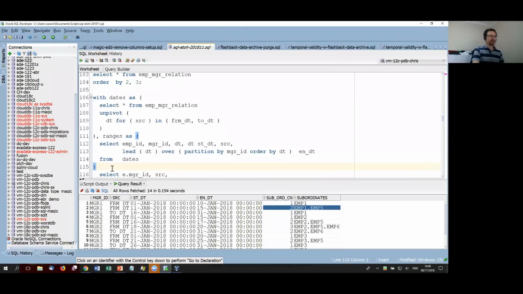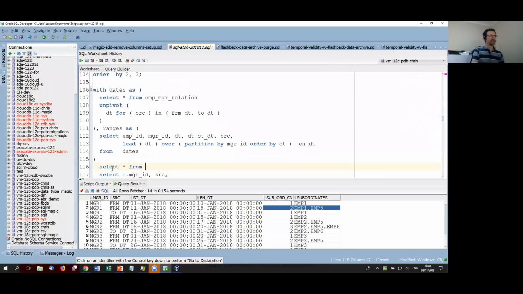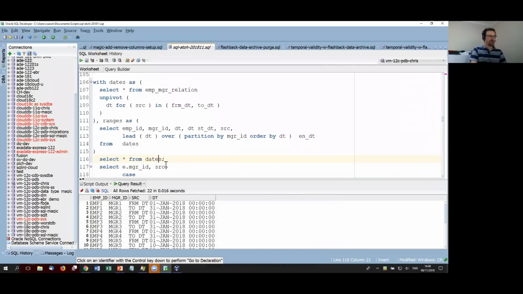One of the great things about the WITH clause CTEs is you can just do something like this. If you think something's not right in an earlier step, I can just say, we'll just query the dates one. Some people like to just be really concise and stick everything in one query, loaded together in a big single line as much as possible. I don't really like that. I prefer to separate these things out into stages, because then it makes it easier to debug.